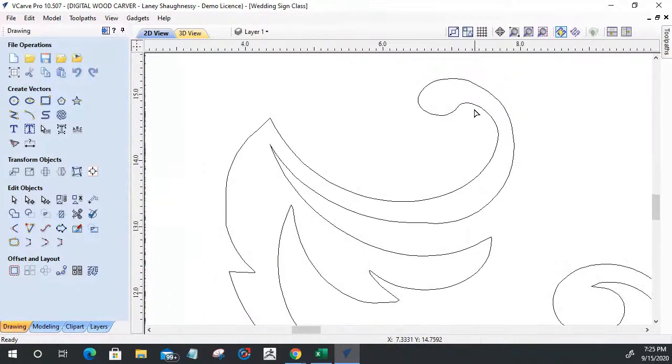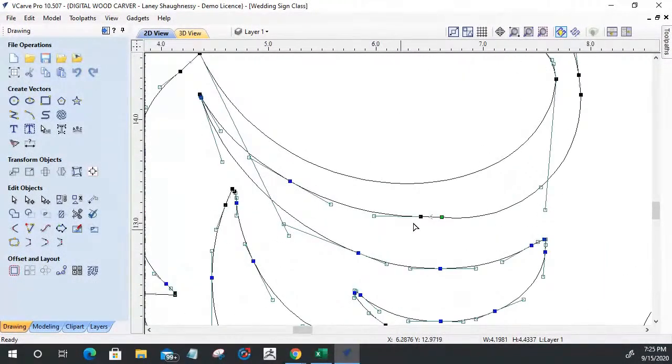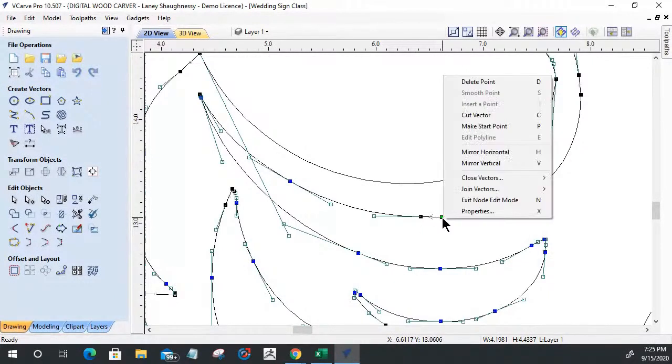And so I'm happy with that line. Now I've got to work on this other one right here. So if I come in here again, I really want to get rid of these two points in the middle. So I'm going to delete them.